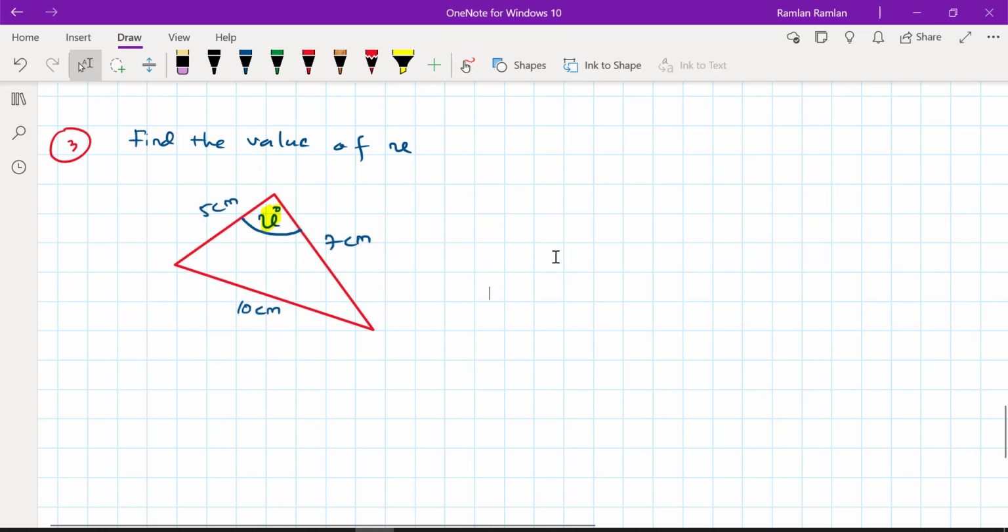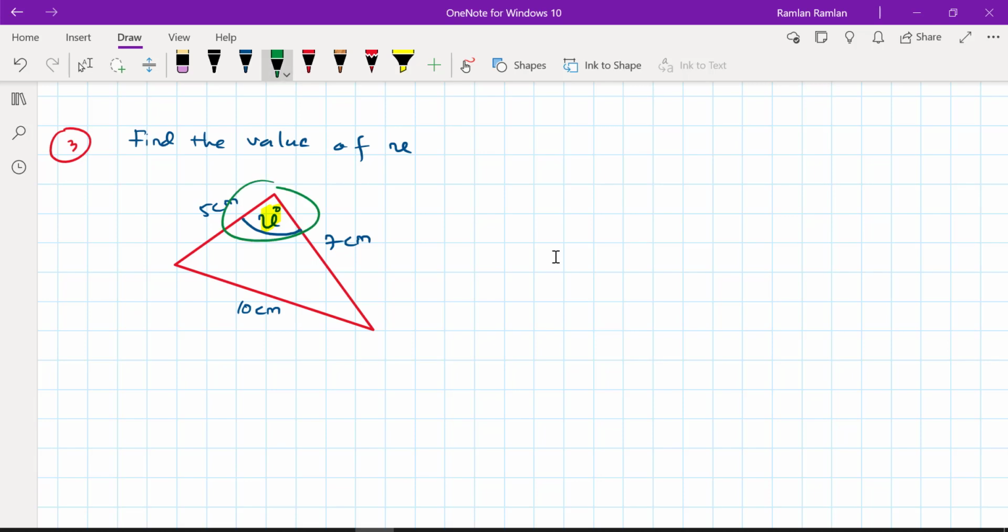We also need to name the sides A, B, and C, so that you're not going to be confused about it. Like my suggestion before, if we are using the cosine rule, every time the angle that we're going to use in the cosine rule, the side length opposite to that is always going to be C.